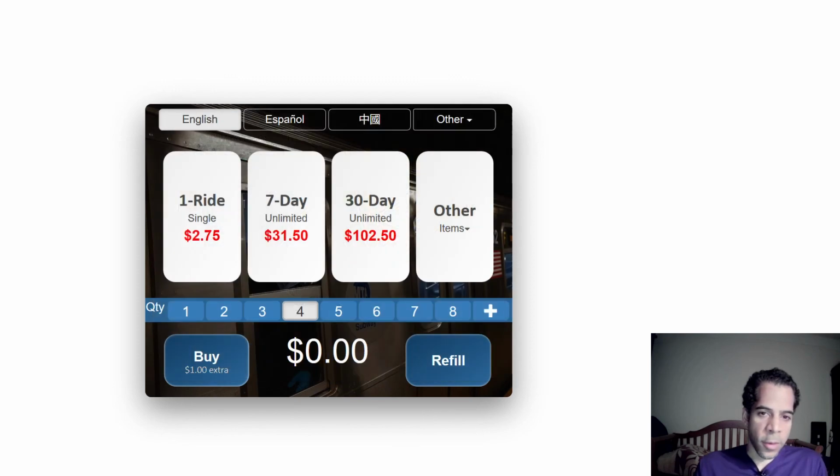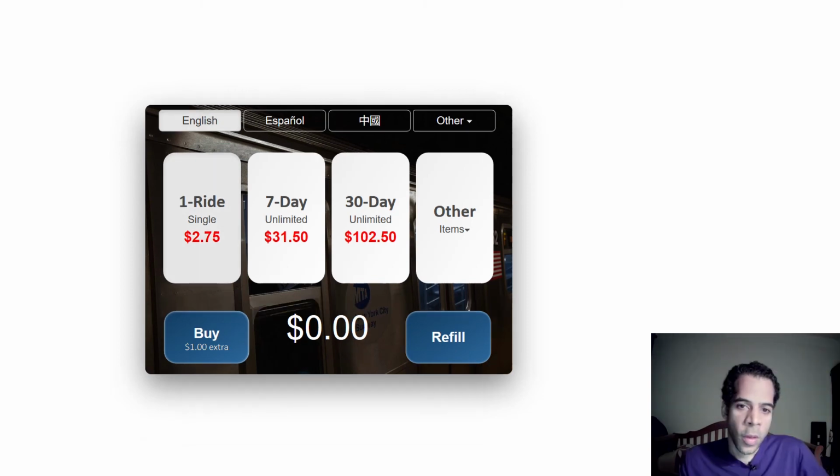These are all the models I have for enabling customers to seamlessly specify the exact amount of single rides that they need. So which one is better than the other? Here we have, once again, the dilemma of should it look simple or should it feel simple? Sometimes things that look simple don't feel as simple as they look, and things that don't look simple don't feel as complicated as they look. They actually are simpler. So we have to pay very close attention to the user experience and the user appearance.